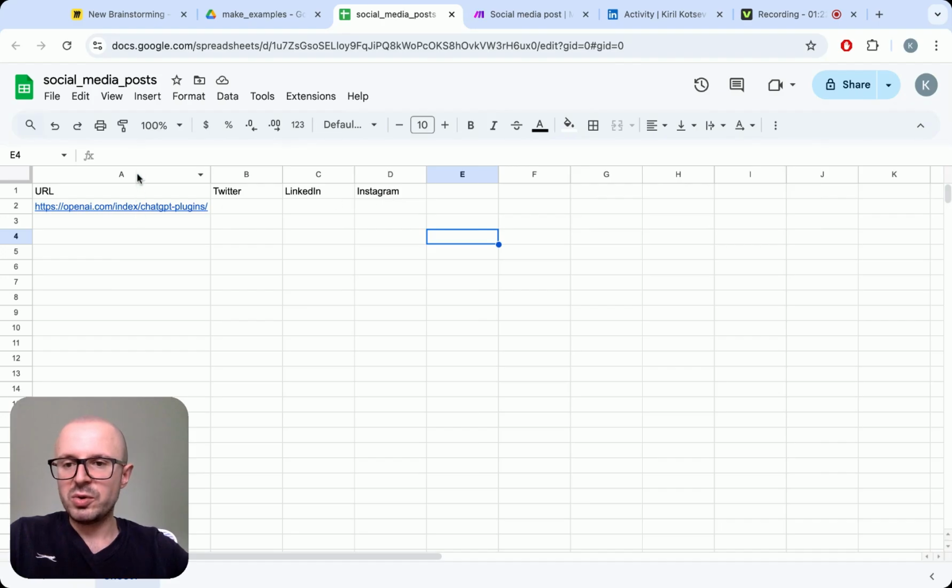We're going to use the data from the first column to parse the data from the different articles, which we want to turn into tweets, LinkedIn posts, and Instagram captions. When we run the entire pipeline, we would like to save all the different outputs into the individual columns B, C, and D. So this is how our Google Sheet looks.